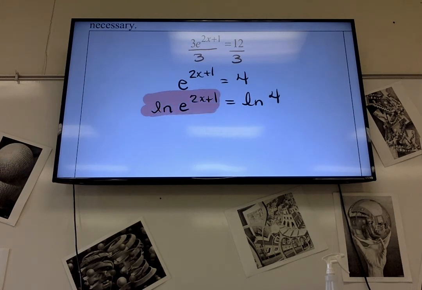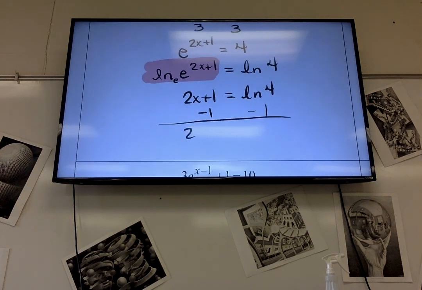What happens over here? You just take the 2x plus... Yeah, natural log of e, they have the same base. Those go away. You just have 2x plus 1. And then just think of natural log of 4 as a number. It's like 12. It just all goes together. It's not 12, but it's a number. So I would subtract 1. I get 2x equals the natural log of 4 minus 1. Can't make that the natural log of 3, because natural log of 4 is a number in and of itself. And then divide by 2.